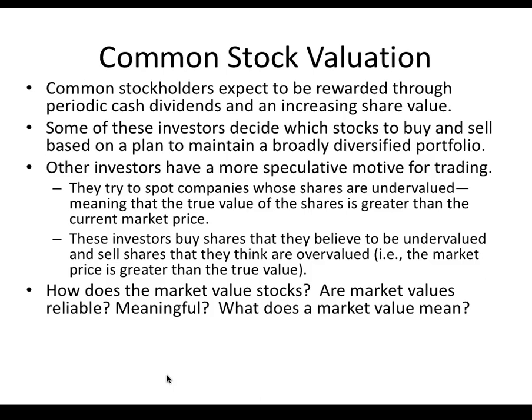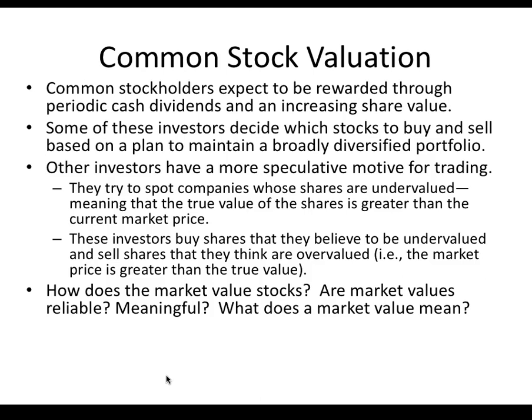Now, as we've discussed previously, common stockholders, because of the risk they're taking on, are expected to be rewarded for taking on that risk via cash dividends and/or increasing share value. Some of the investors in company stock make their decision to buy and sell stock based on a desire or a plan to maintain a well-diversified portfolio. But other investors are more speculative.